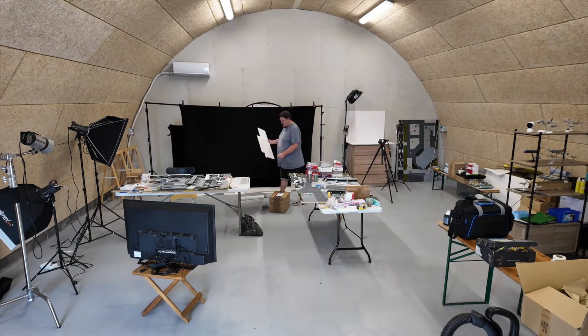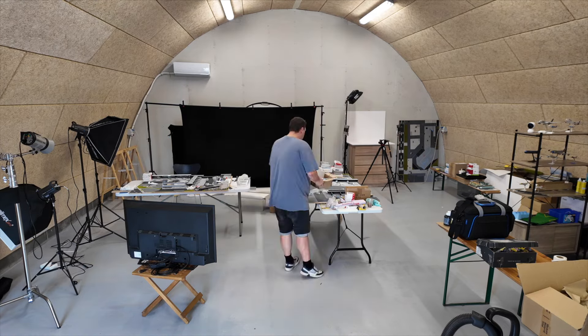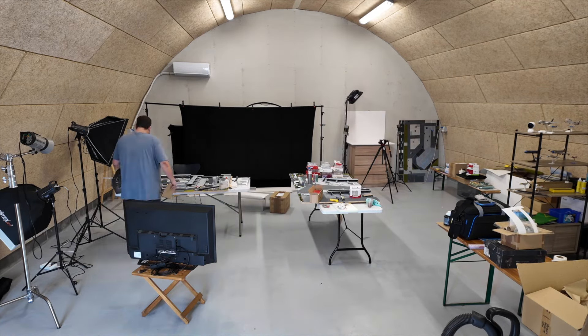There are countless small details you can add to an airport and I might still add a few here and there a little bit later down the line. But for now I'm focusing on adding a few more signs to the gate areas, for example. We have added all the advertisements to the jet bridges that I wanted to add. There are one or two markings on the board that I still need to add, and once I've done all that I want to clean the board so that we start on a nice clean basis before we work on new setups for new episodes. I spent 40 hours on the board.